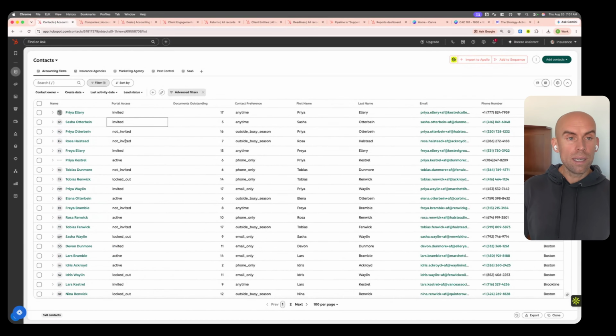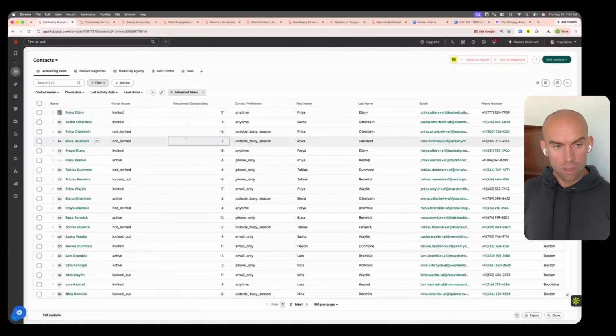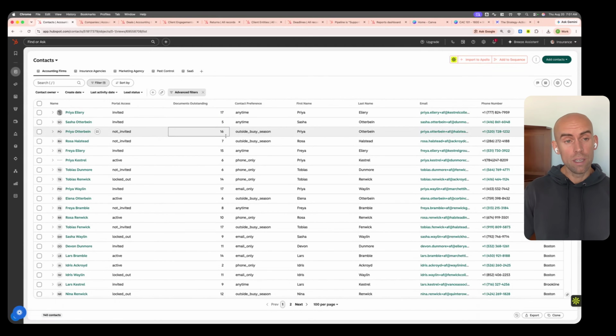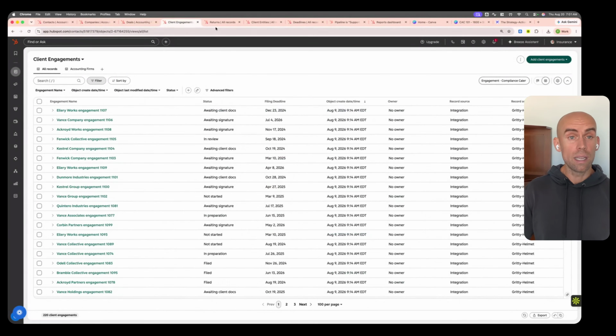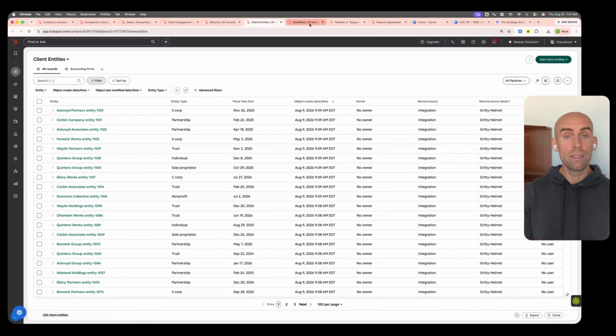Now, let's click into one of these contacts, because the real power of leveraging this data model is understanding not just that these things exist, but the relationships that exist. So for example, in a spreadsheet, here's where HubSpot starts to shine from a data management perspective for your company. How in a spreadsheet are you going to manage one-to-many and many-to-many relationships? So how do you manage and how do you visualize and how do you implement a data model that can facilitate a relationship of this record, Priya Ellery, to many potential companies, many potential deals, many potential client engagements, many potential returns, many potential client entities, and many potential deadlines?